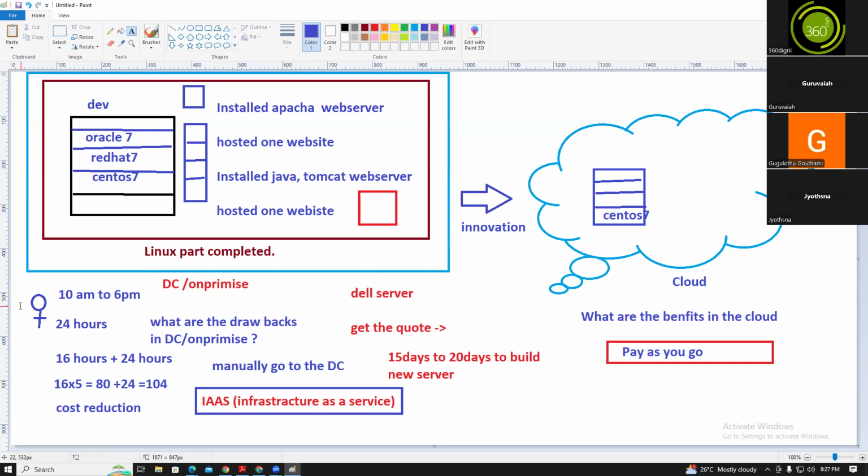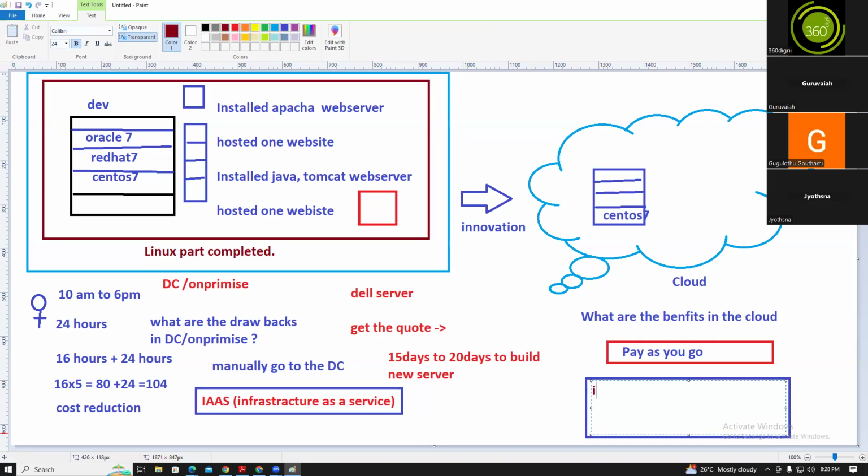And what are the other advantages? What are they providing? Only the data center provides IaaS, right? Apart from IaaS, they are providing PaaS and SaaS also.